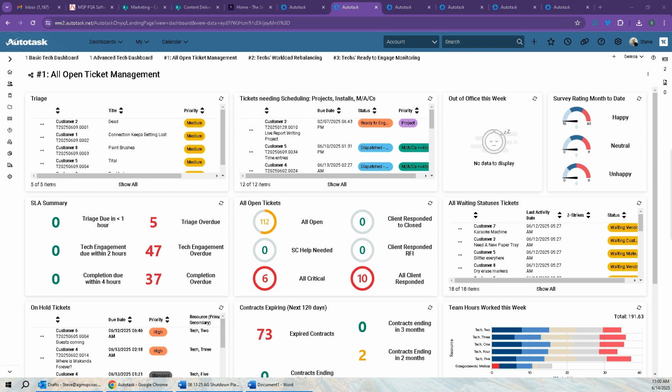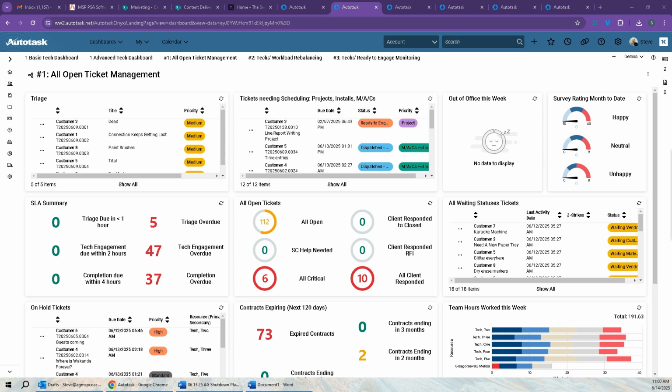The solution to do this is to create a UDF, and the UDF alerts the service coordinator that service coordinator help is needed. If you use a status or any other field, it will take ownership away from the tech. We want the tech to continue owning the ticket. We just need the service coordinator to help them with some non-billable work.